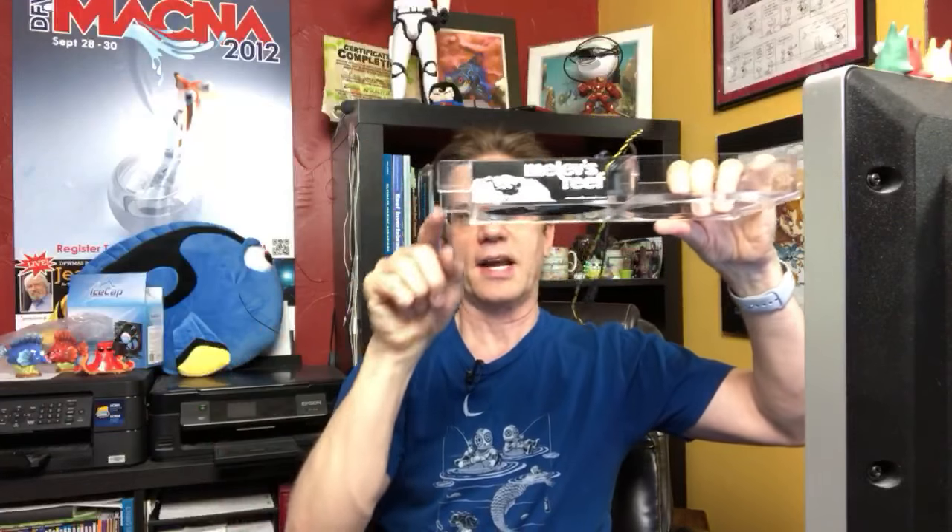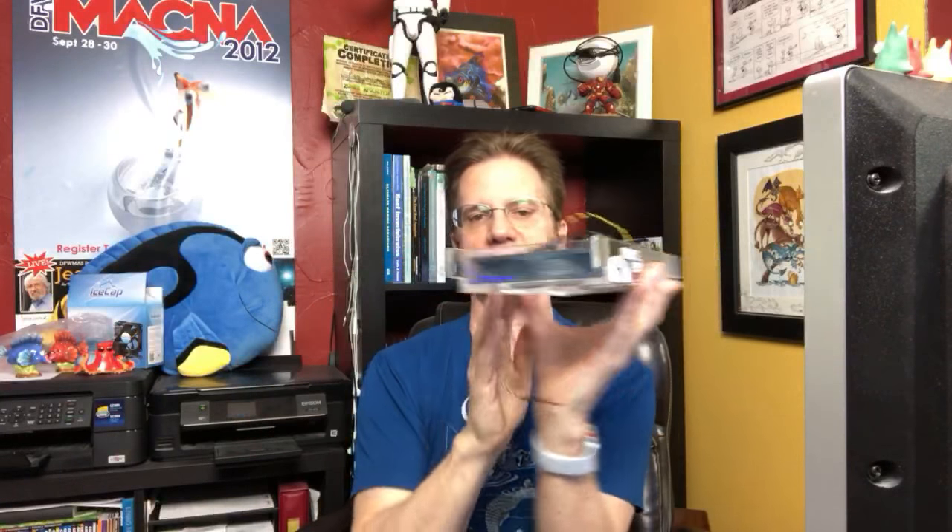My 400 gallon reef has one of these fans on it — that's all it needs, though I'm tempted to add a second. The fan itself is four inches in diameter, the frame is four and three-quarters inches, and it sets into the tray. The tray has notches on the end so it sits on the sump and can't slide back and forth.